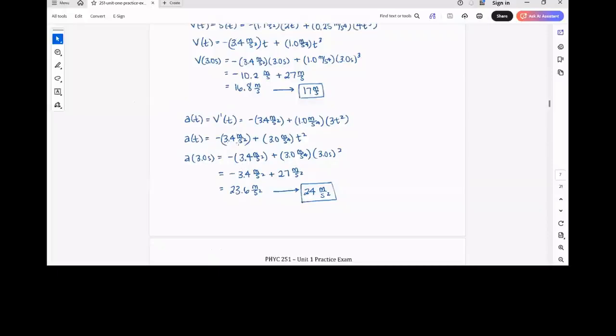And then finally for the acceleration, I have one more derivative of the velocity function, so that I end up with negative 3.4 meters per second squared plus 3.0 meters per second to the fourth times t squared. If I plug in 3.0 for t, there's no change to the first term in this expression, but 3.0 meters per second to the fourth times 3.0 seconds squared, that just looks a little odd. I'm going to end up with acceleration units I'm adding together. So 23.6 meters per second squared rounds to 24 meters per second squared when we apply the appropriate sig figs.